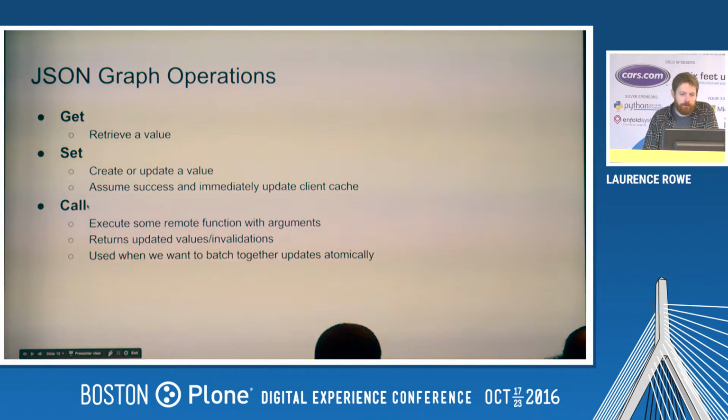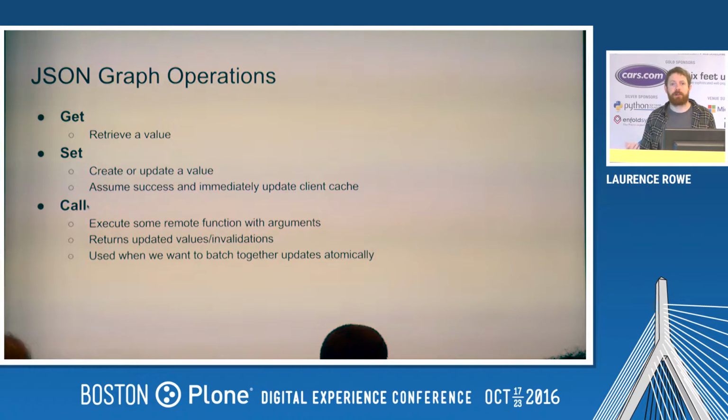And finally, we have call, which gives us much more flexibility and importantly allows us to do operations which might affect multiple values, and we want them to happen in a transactional manner. Actually, at Netflix, almost everything we do is a call, compared to a set. And from that call, you can return updated values or invalidate parts of the client's cache.